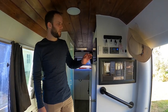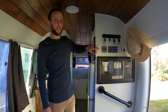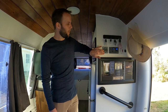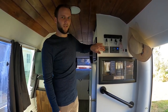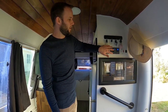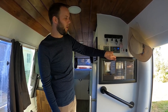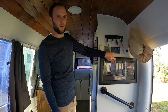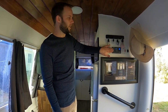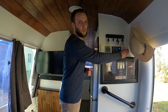As you enter the bus and walk into the kitchen is our control panel. You've got the main light switch which does the front and middle lights. You've got our battery monitor which you can cycle through — it tells you how much you're charging, what your battery percentage is, and all that good stuff. This is our Victron inverter control system so we can turn it on, off, or put it on charge all from here without actually having to access the device under the bed. There's also a switch for our hot water system and a switch for our water pump.